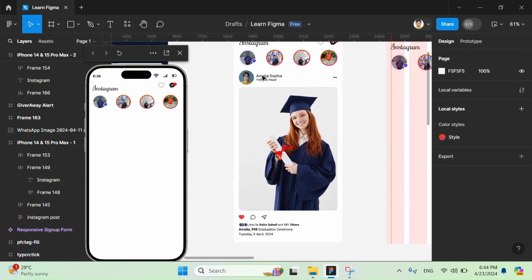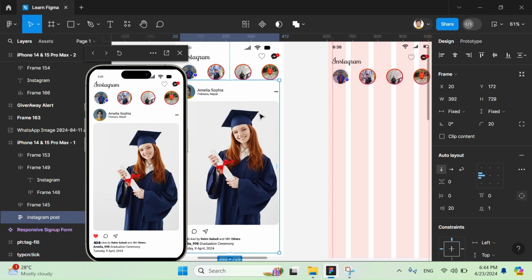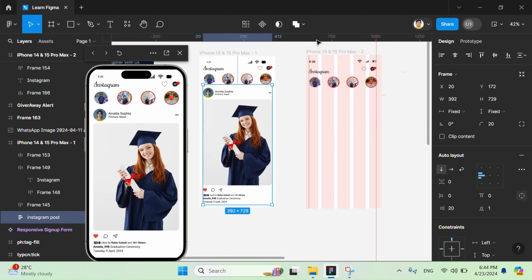Now design the main theme. So let's start.